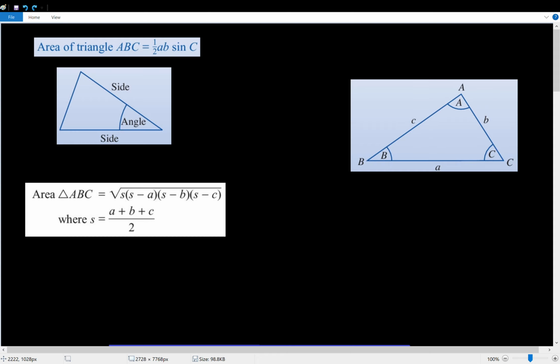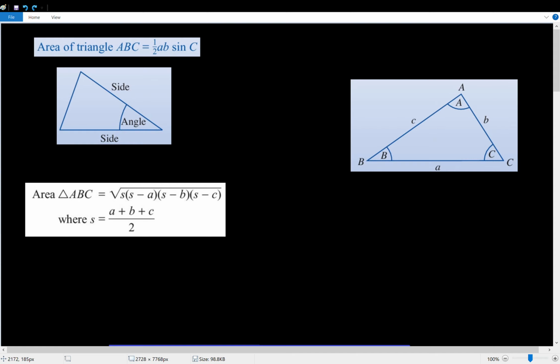In this video, we're just going to look at two different ways to calculate the area of a triangle that are different from the standard formula, which would have been 1/2 multiplied by the base multiplied by the perpendicular height. So you can see the two formulas here. One of them is 1/2 AB sine C, and the other one is the square root of S times S minus A times S minus B times S minus C, where S is A plus B plus C all over 2. But for both of those formulas, we just need to make sure that we know how the sides and angles of a triangle are named in relation to each other.